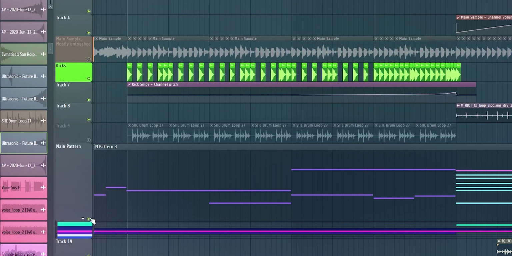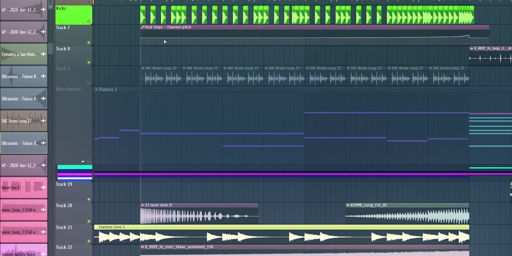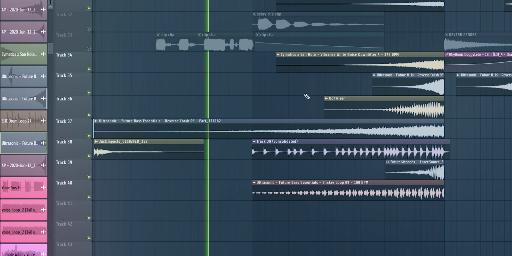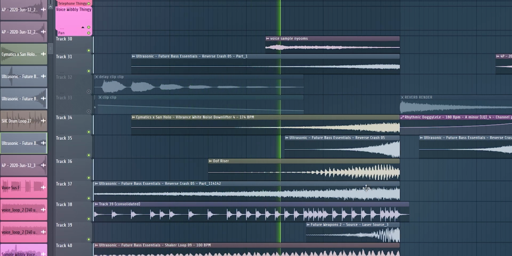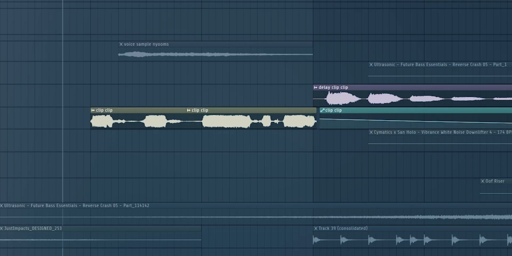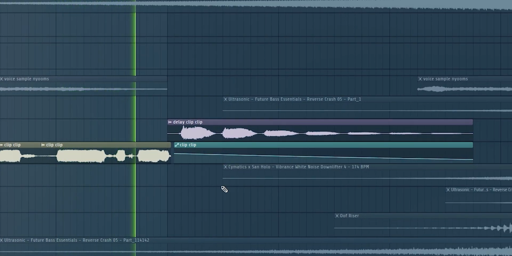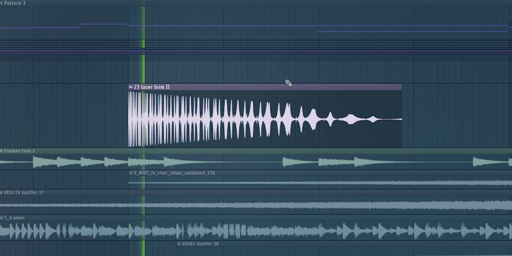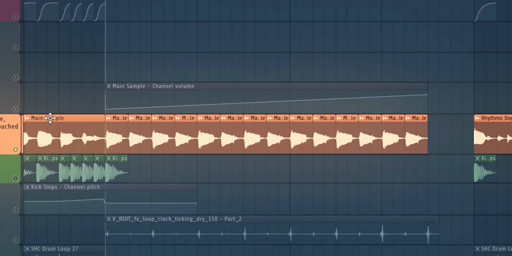Then over here the stringy sample just repeats a bunch during the second half of the build-up and just a ton of rises start blasting. There's also this little laser pew pew noise and this little sample of some Twitch streamer. Yes, let's go! The main sample does a little this and that.